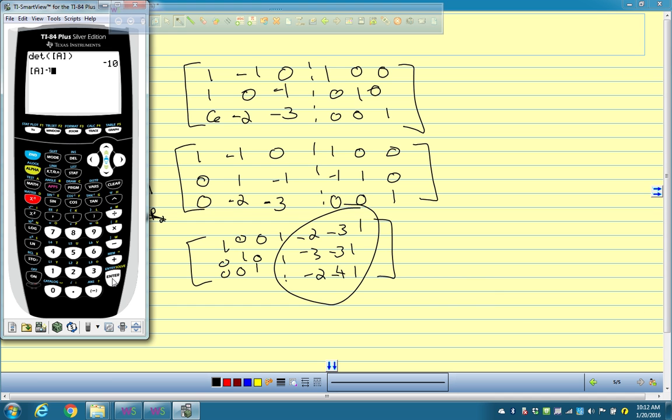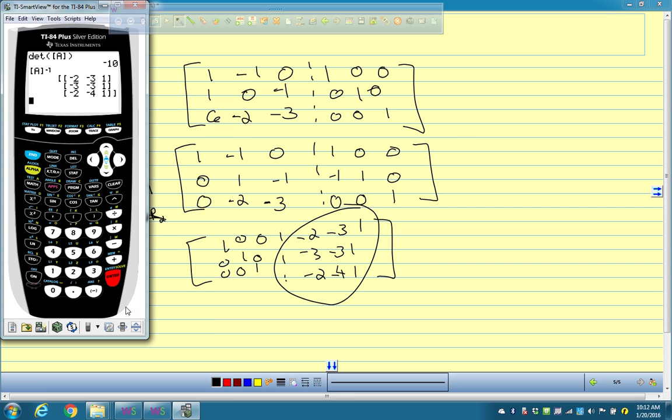Okay, and you hit enter. There it is. Hey, look, it matches what I have there on the paper that I did by hand last night. So that's how you find the inverse of a matrix. Notice what's cool about that: if I take the inverse of the inverse, what should the inverse of the inverse give me? It should give me the original matrix.